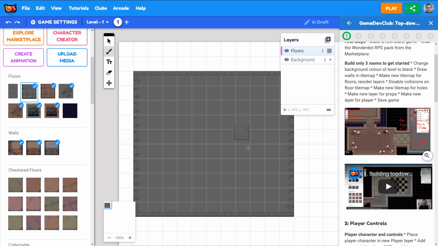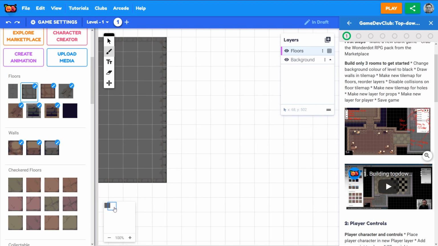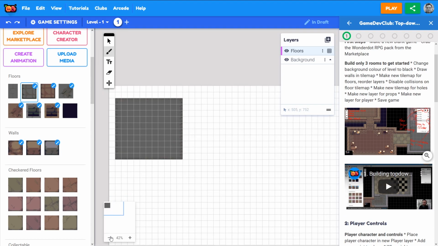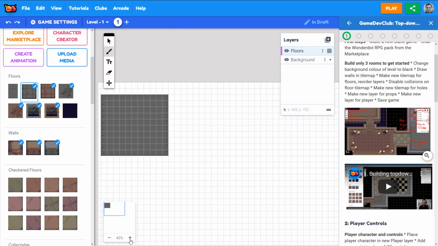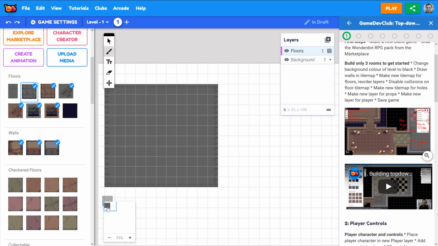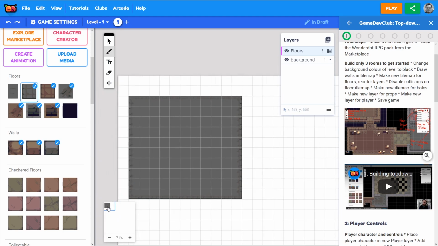Now, that's covering a good chunk of the top part of the level. Let's move my view of the level using this little blue rectangle down here. I can drag further out, and I can also zoom out a little if I want to see the full space I've got to work with. I'm going to draw a connecting room over here.